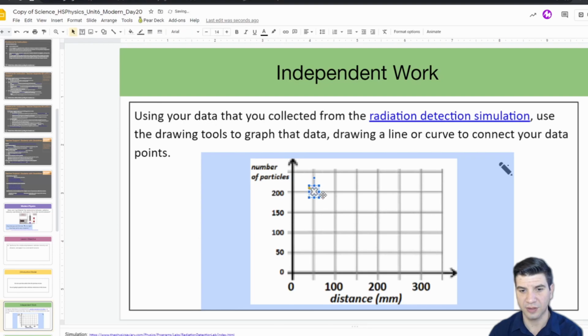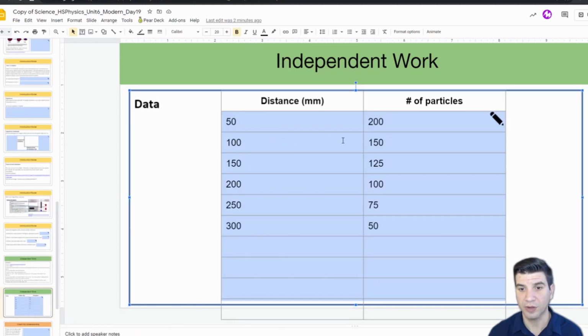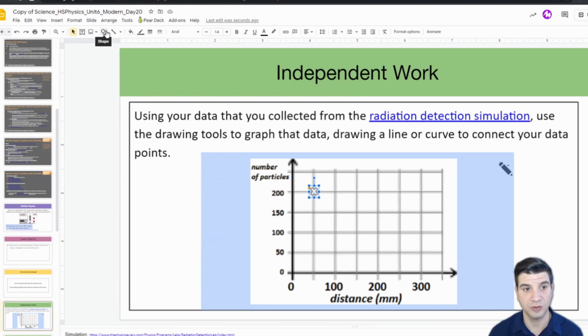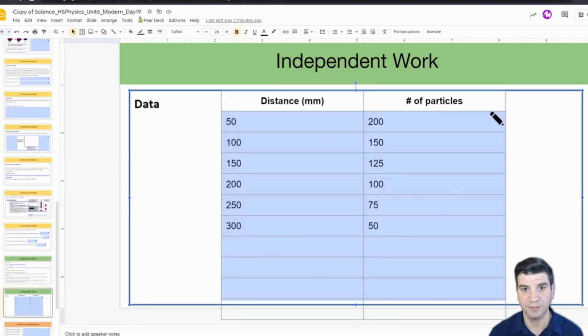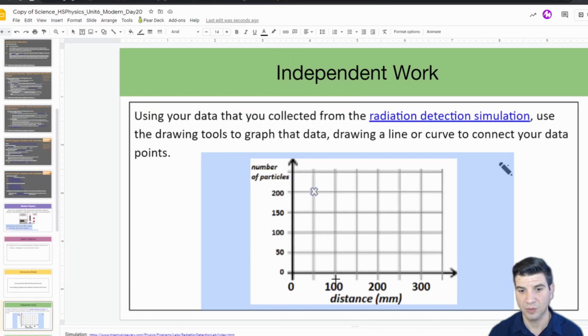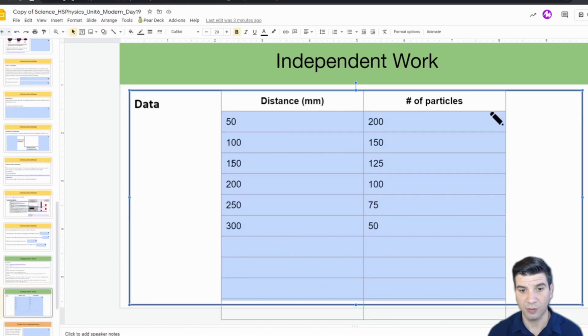And you just draw it like you would draw anything else. Now the nice thing about it is when it's highlighted like that, you can use the arrow keys on your keyboard to move the point around. Let's do the next point. 100 and 150. Go to your shape tool, equation, multiply. 100 and 150. Next, we're going to find 150 and 125.